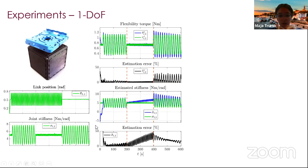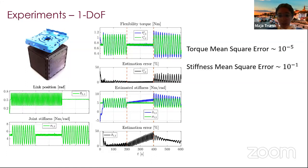You can notice that in the first phase, stiffness is well estimated, except for the first part where we have some initial error. Actually, this error is due to the fact that the recursive least square algorithm needs some time to update its parameters. Then also you can see that in the third phase, we pretty well estimate stiffness. However, in the second phase, we experience a drift. And this drift is due to the fact that our stiffness is constant. Therefore, we do not have enough excitation for our system. In this case, the mean square error for stiffness estimation is 10 to minus 1 Newton meters over radian.